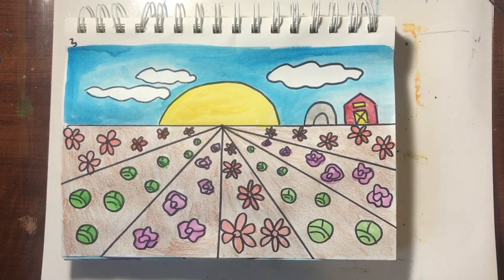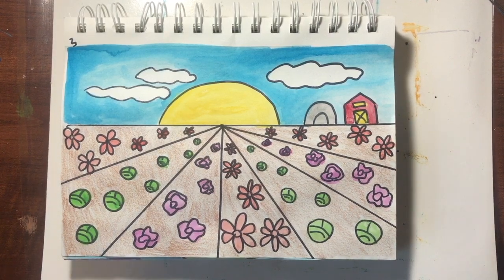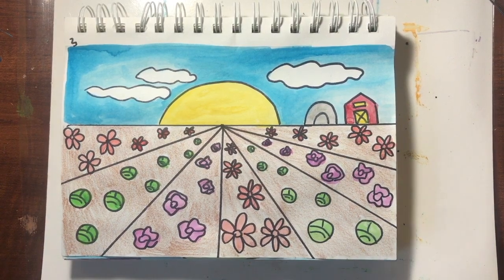In today's art lesson, we're going to be doing something a little bit different. We are going to be talking about a technique called one-point perspective. One-point perspective is a way of representing something three-dimensional on a two-dimensional surface. In our case, we're representing a three-dimensional farm on a two-dimensional surface, which is paper.